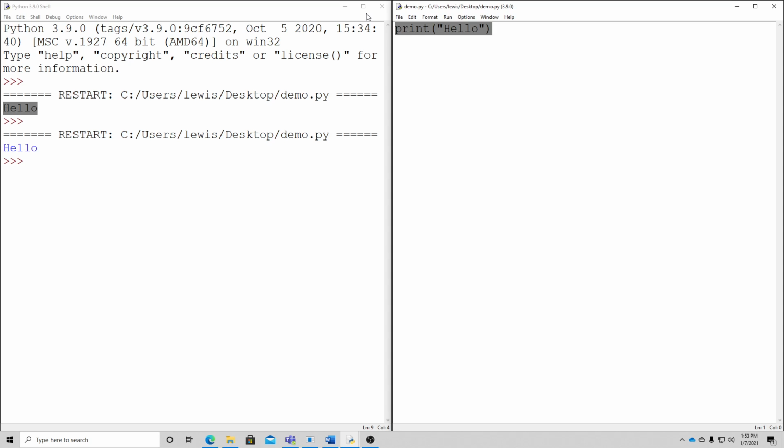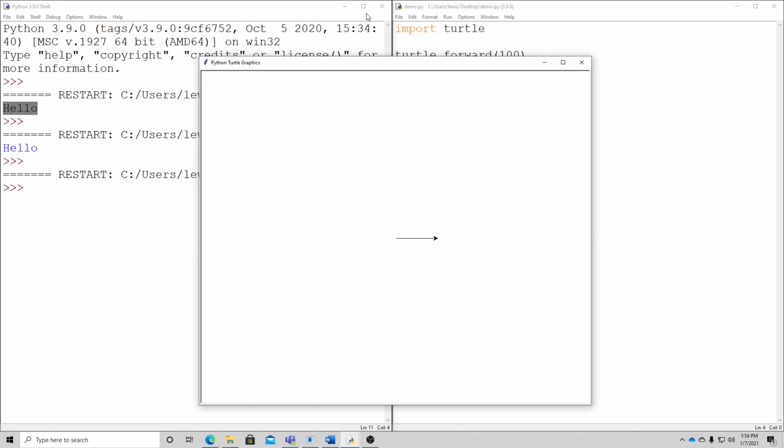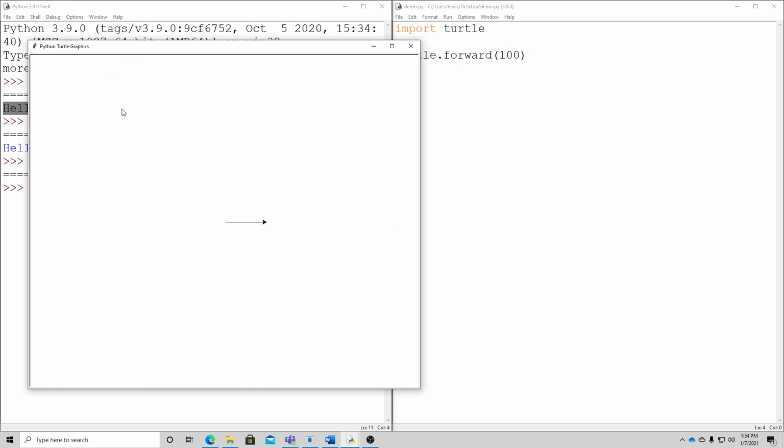If you want to use turtle graphics, you have to write at the beginning of your Python program, import turtle. Once you've done that, you can give commands to the turtle like this. You write turtle.forward to move the turtle forward a little bit. If I press F5 and run my program, you can see that that creates a little arrow, and the command turtle.forward(100) means that the arrow moves forward 100 pixels. So it's drawn a line which is 100 pixels long.